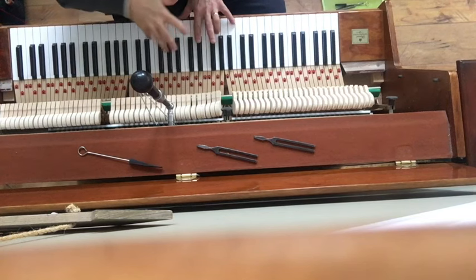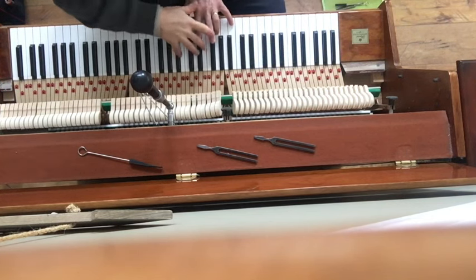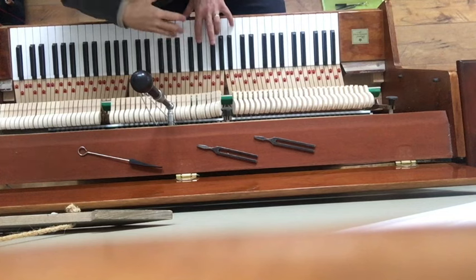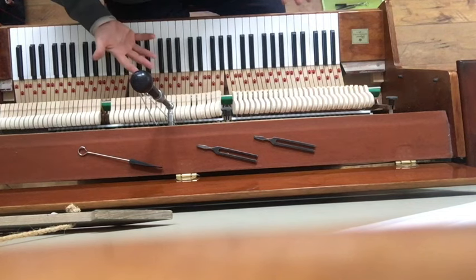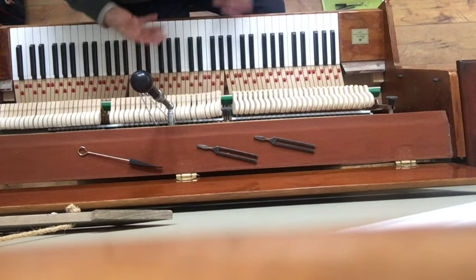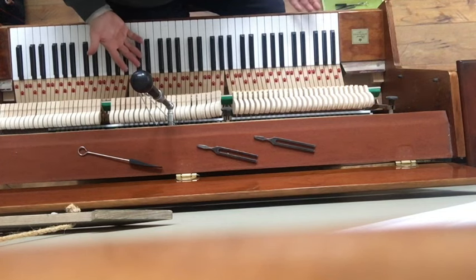Just to make these beat speeds change by the same amount. So we could have a slow, medium, fast, which is ideal. And some people think, oh, it's got to be changing by a 4-5 ratio. Who knows what a 4-5 ratio is? But that's not accurate. My ear can't tell what a 4-5 ratio is. And how do we even know that this piano will accept a 4-5 ratio?